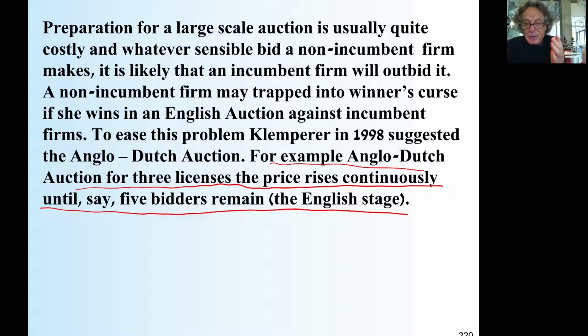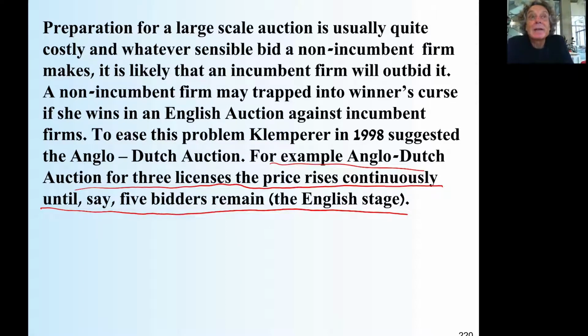How to choose the 5? You start raising the bid until someone says, I'm out. We're left with 9. We continue to raise. Another one says, out. We're left with 8, until we're left with 5. Let's say that the price at which only 5 remain competing is $10 million. Then we run a first price sealed bid auction, where the minimum price that you can quote is the last price of the English auction, say $10 million. So you cannot bid below that.